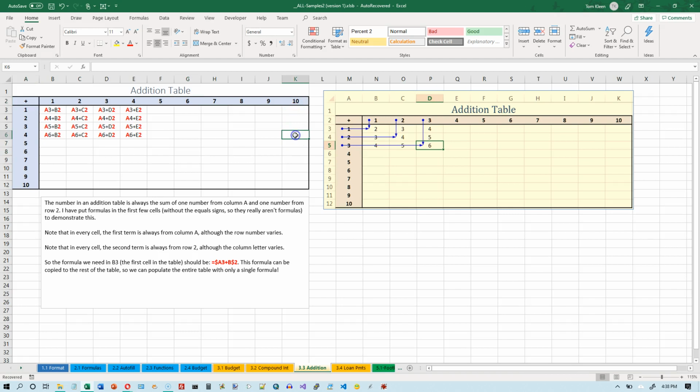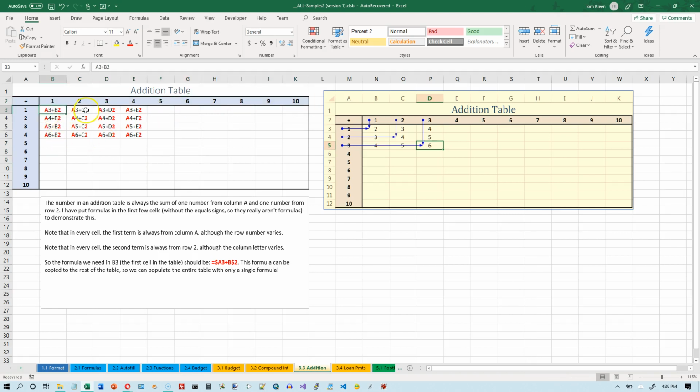Over, say, in this cell right here, I want to get a number from the 10 up here on the top, and the other number is going to come from column A over here. It's going to be the 4, so I should get a 14. And no matter where you go in here, you start to notice that you're always getting your first term from column A, okay? When I'm here, I'm going to get it from A3, then from A4, and then from A5 and A6, and so on as I move down the column. And my other term is always going to come from row 2.